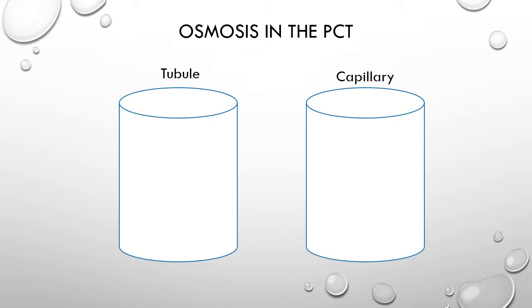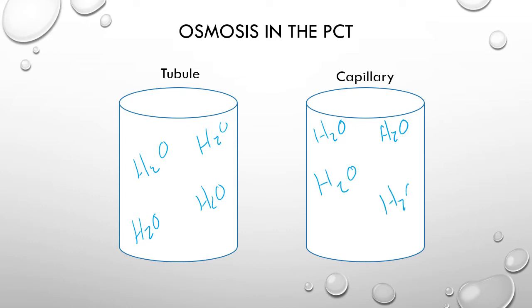So when we look at this osmosis in the proximal convoluted tubule, and especially as we move down into the loop of Henle, we have some changes occurring along those loops. Inside the tubule, we took out water, so some water came out of our glomerulus when we first started. A large amount of that water is still in the capillary as well. So we've got water there. From there, we have other things that are still inside the capillary and the tubule.